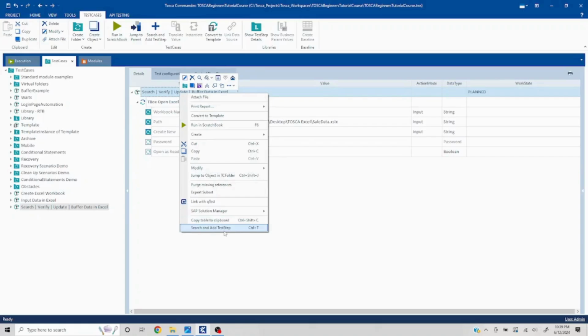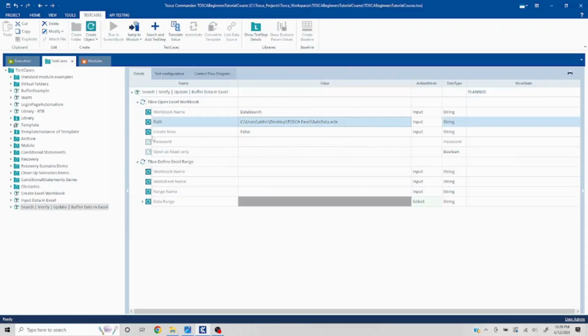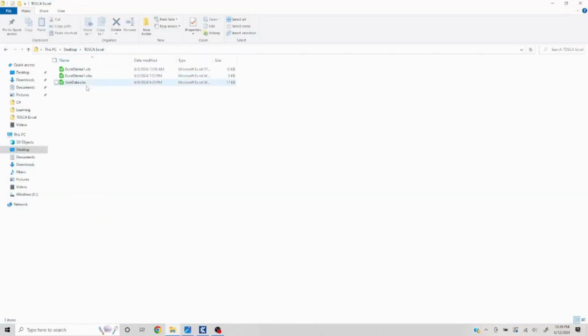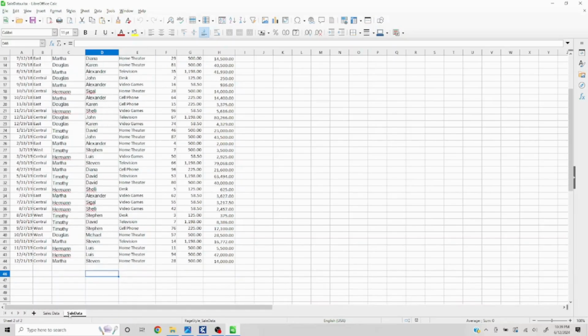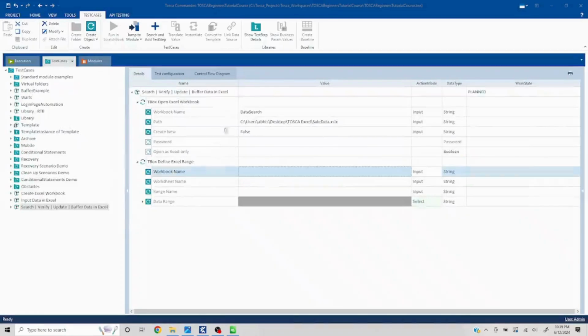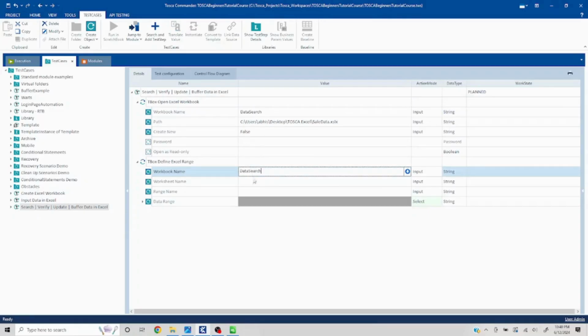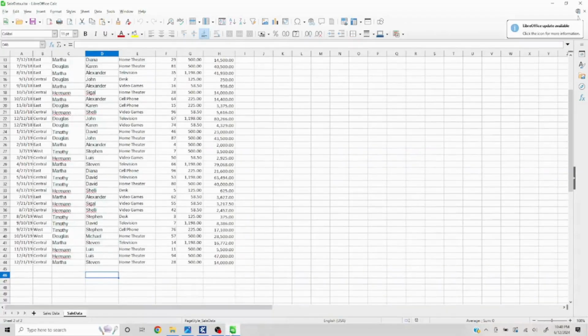Now the second thing is we have to search for this module called Define Excel Range. We'll understand why this is needed. When you take a look at any workbook, the workbook will have worksheets. So we have to define the worksheet as well, and then we define the range, from which range to which range we are going to work. In both of these worksheets we have data. Maybe I can take this worksheet, sale data. Here, in the workbook name, I need to define the exact same name because this will reference the file. In the worksheet name I'll define the worksheet name which is present inside my workbook, so it is sale data.